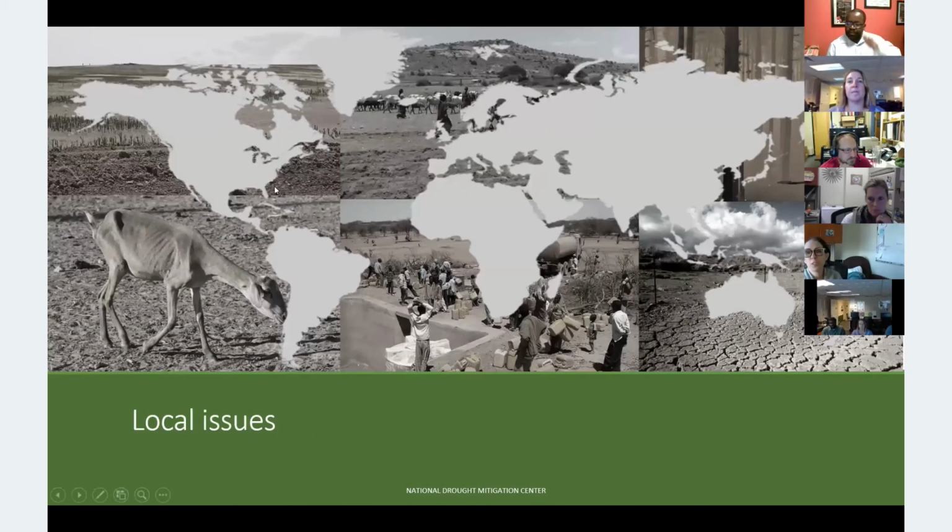And we see pictures of some of these devastating droughts across the world. And I think as global citizens, we all have concern. It's hard not to have concern when you see these pictures. But I think when it really hits home is when it's happening locally and when it's part of our daily experience. And so that's the purpose for, I think, this whole project, wouldn't you say? To have you as librarians help make it local, help it be part of people's everyday experience, so that as scientists, we can do a better job. You can help us tell the story and also help us get information to help find some of the solutions.